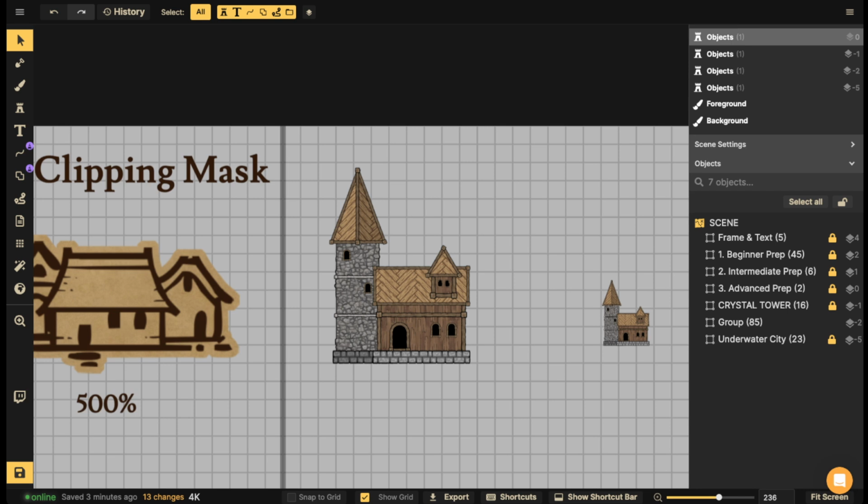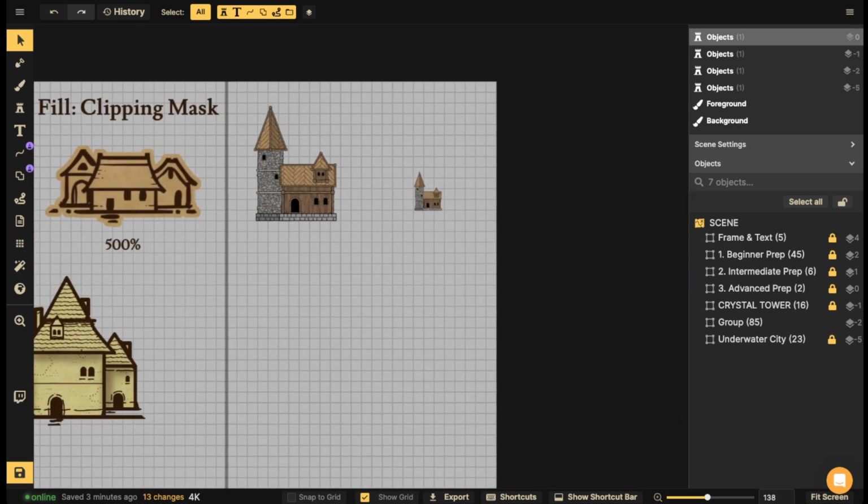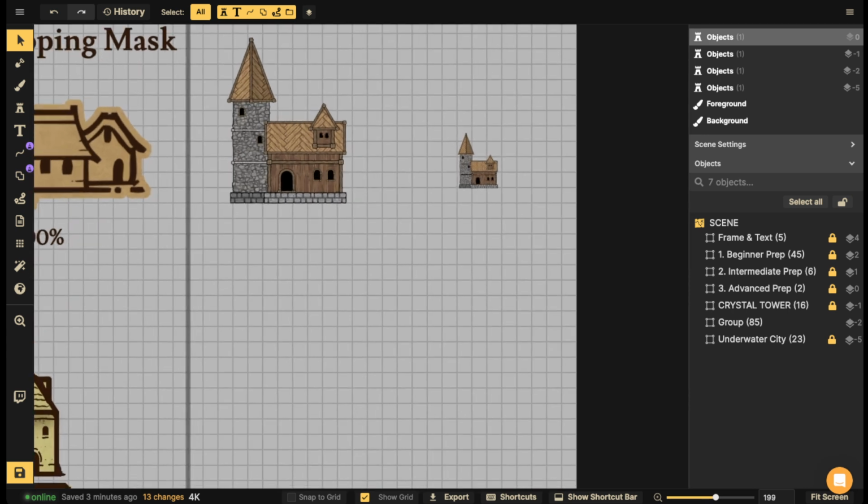But what makes this so advanced is that you're going to be using various textures and stroke stuff and various colors to make your composite. And so it requires a little more skill than Parchment, because Parchment is just a clipping mask or just a flat color or a texture that you put on top of it. With this one, you have to be a little bit more advanced. You have to put the composition together to make the colors work and to make sure that it overall fits in with whatever map that you're going to be putting these stamps on. So let's jump in, and the concept remains the same. Let's make a castle of some kind, okay?